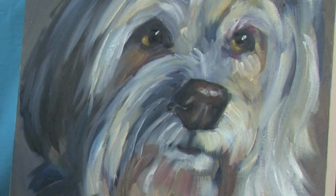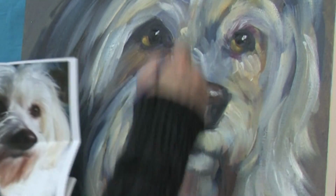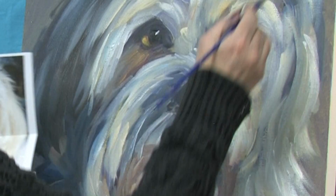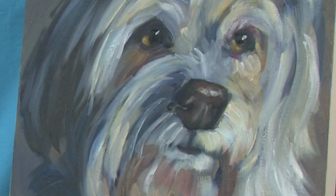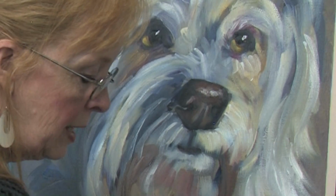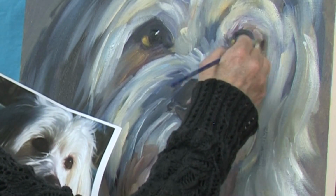Okay, does that almost look like it's about done? Not really, but that's about what we're going to get to, I think. It looks like he has a red eye and a black eye. Oh, he does. We better fix that. When you look at the picture, though, it has pink around the eye. That's that same stain. And sometimes it's just the skin underneath. So I'm going to neutralize that with a little bit of yellow.